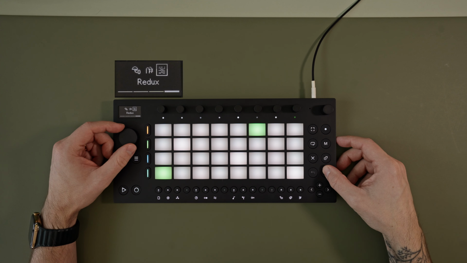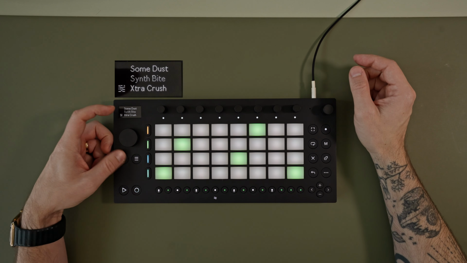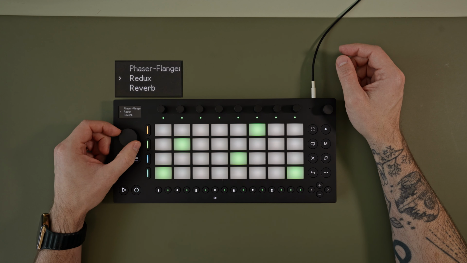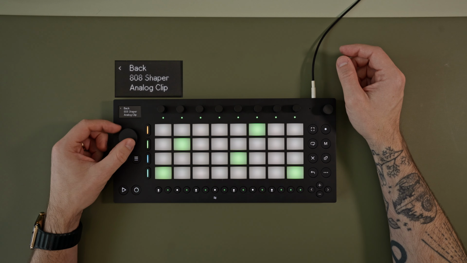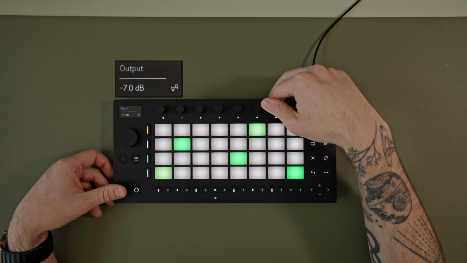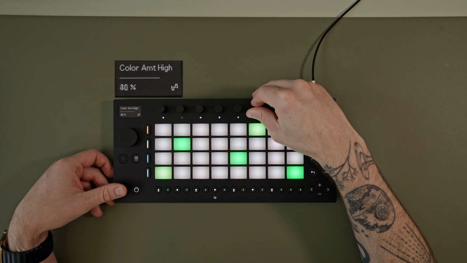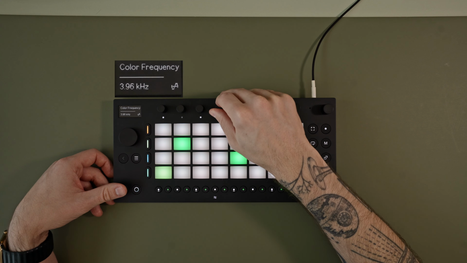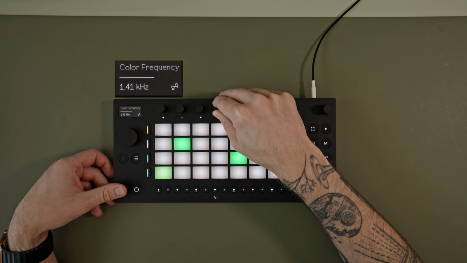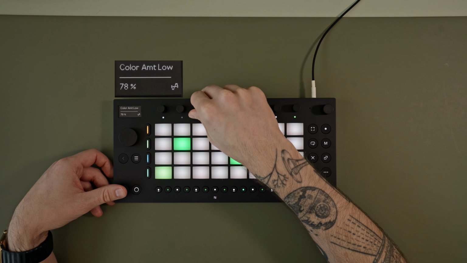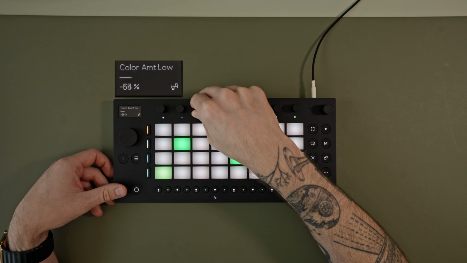Oh, no, okay. And Redux isn't going to be the one. I think saturator actually will be what I'm looking for. Let's go analog clip and see. You can do it lower because it's not a very big sound. That was cool.